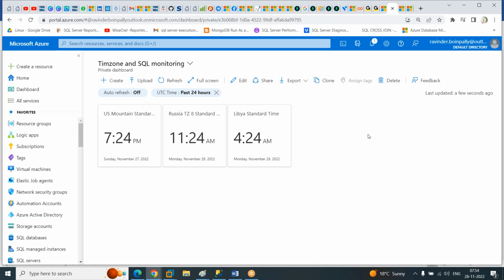Dashboards are helpful to monitor the environment from a single page. Whatever services you want to monitor, you pin them to the dashboard. From the dashboard, you can monitor them directly. You don't have to go to the service and look at it. In certain cases, we have to monitor the database services because people complain the database performance is slow, but you did all your analysis and nothing was found. Then we will look at the database continuously and see where the load is coming from.